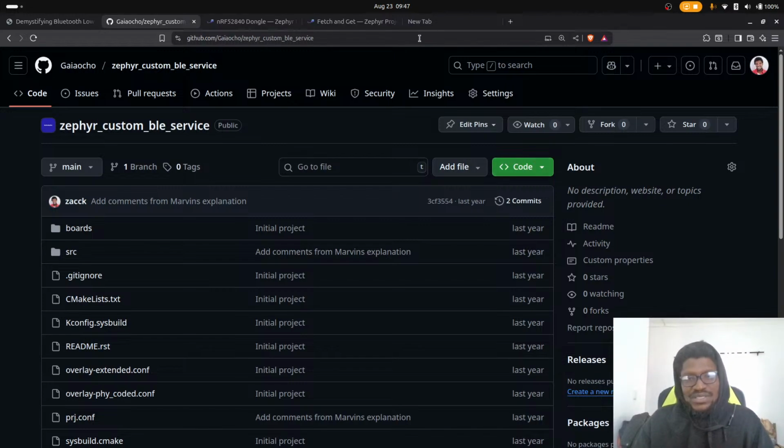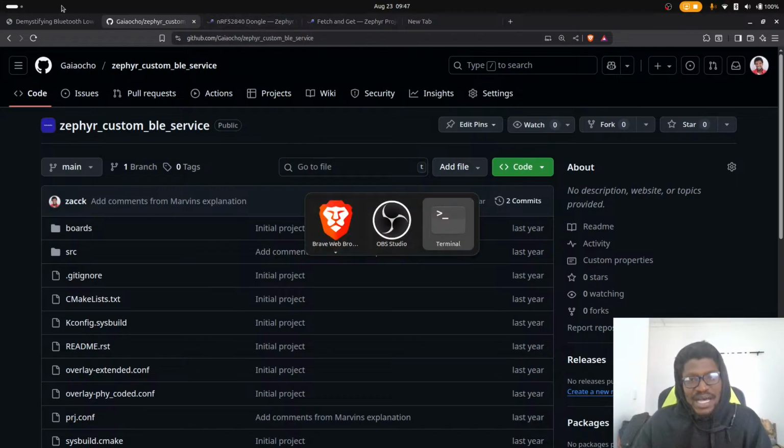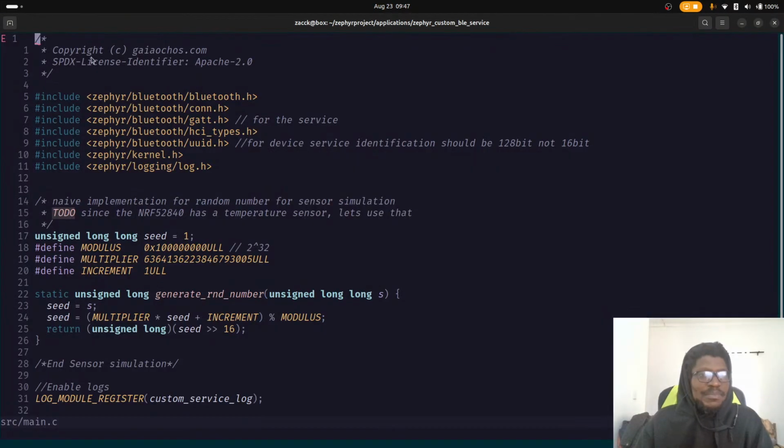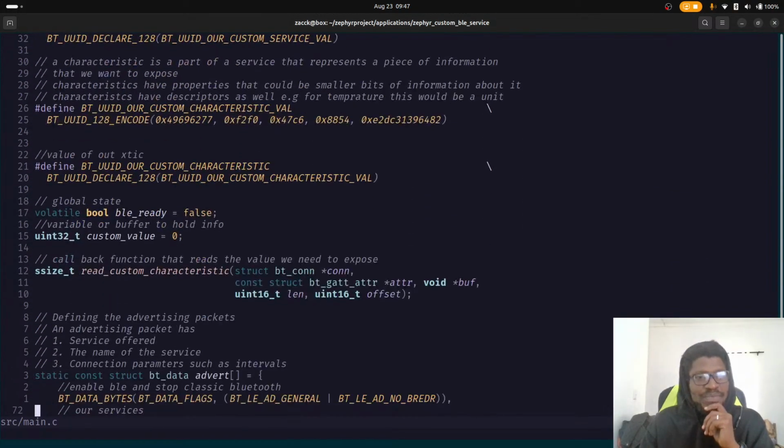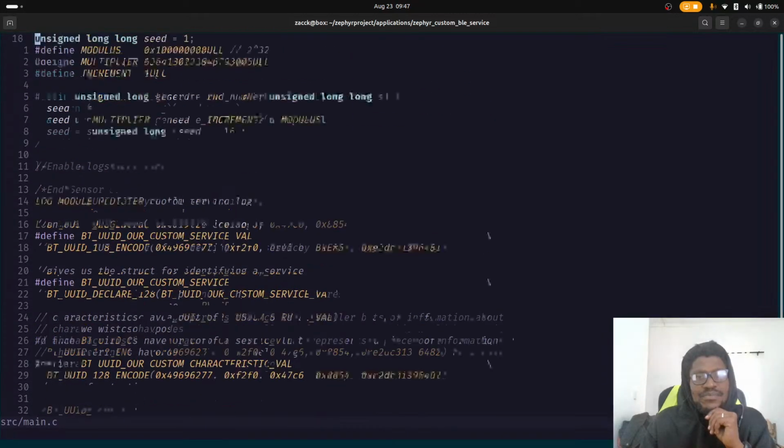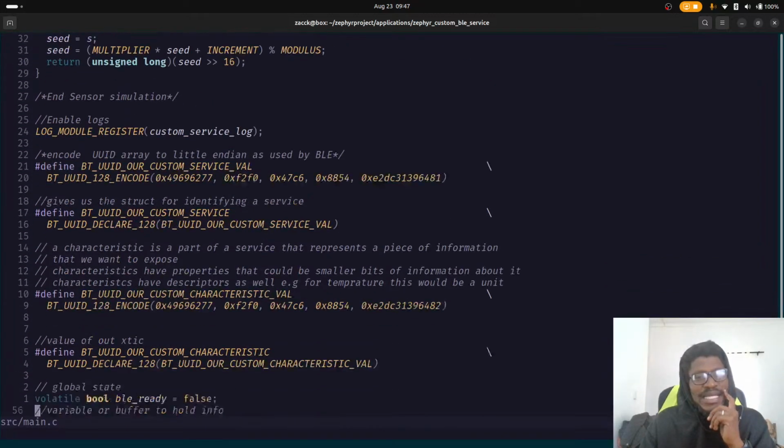So in today's version of the code, we will be modifying this Zephyr application, which is a custom BLE service that we implemented a year ago or so. What we're going to do is clean it up.